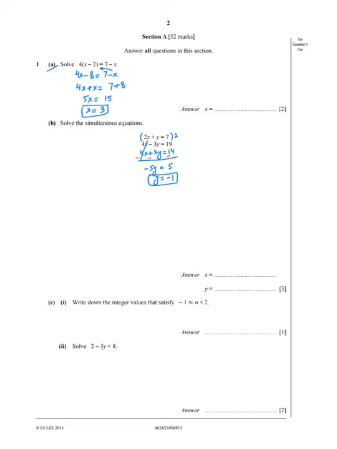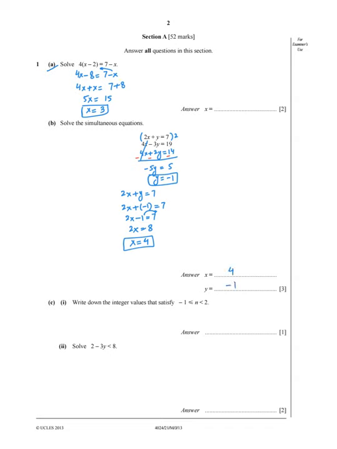Now I will use equation 1 to find the value of x. You can use any equation. So 2x plus y equals to 7, 2x plus y is minus 1 equals to 7, 2x minus 1 equals to 7, 2x equals to 7 on the right side plus 1, sorry, minus 1. So 7 plus 1 leads to 8 and x equals to 8 divided by 2, that is equals to 4. So you got your value 4 and negative 1.